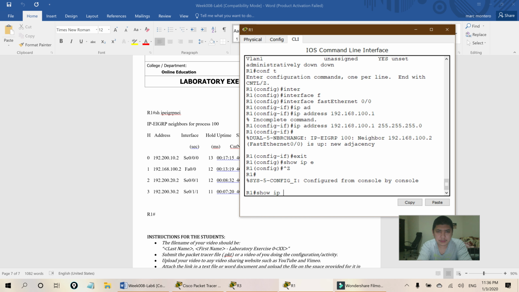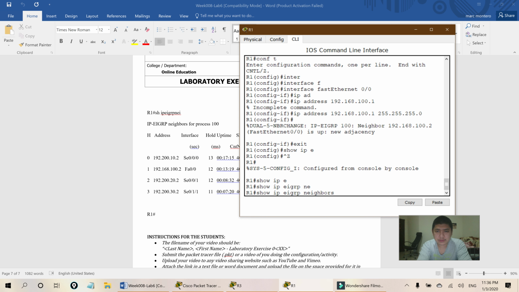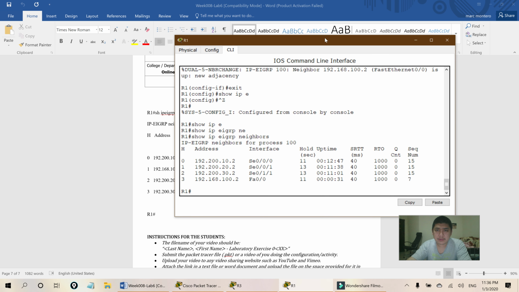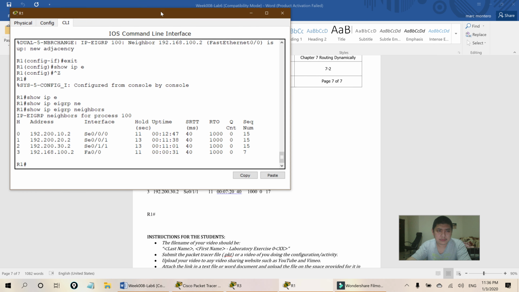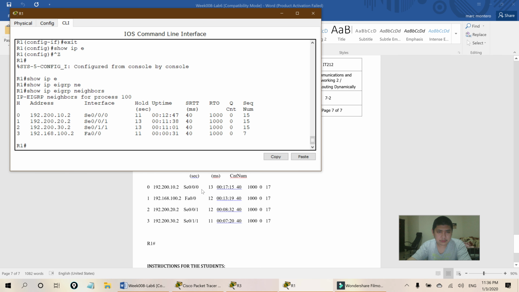Show IP EIGRP neighbors. Okay, so now everything is in the neighbors list now. So you can see all of them. This one here. Okay, so that's it. Thank you.